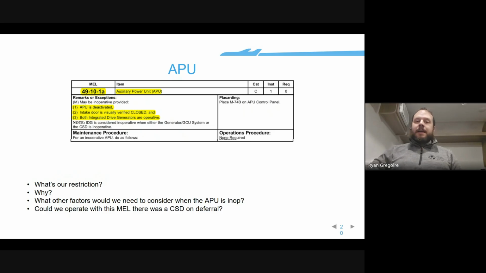Otherwise, you're sending that aircraft off to Springfield, Illinois, where it's going to get stuck, and you're calling out a maintenance crew from Muncie, Indiana, because you didn't pay attention to your MEL restrictions and the related performance requirements for an inoperative APU. Not that I have seen that specific instance happen before or anything.